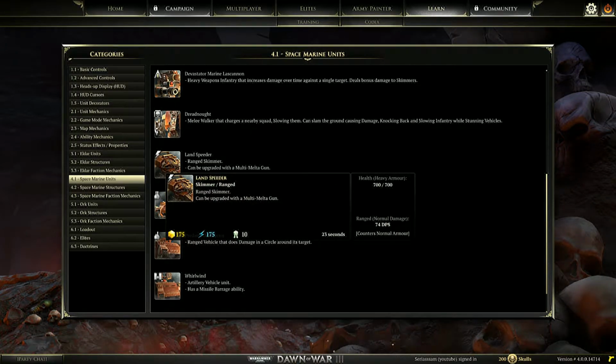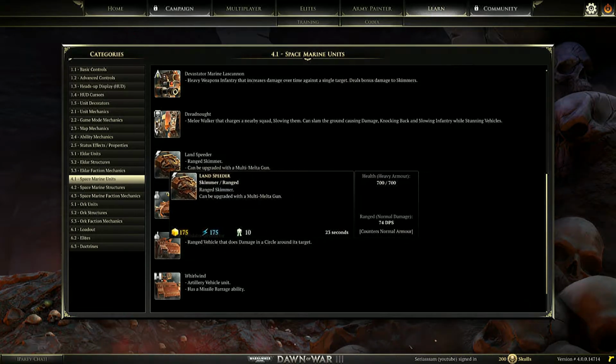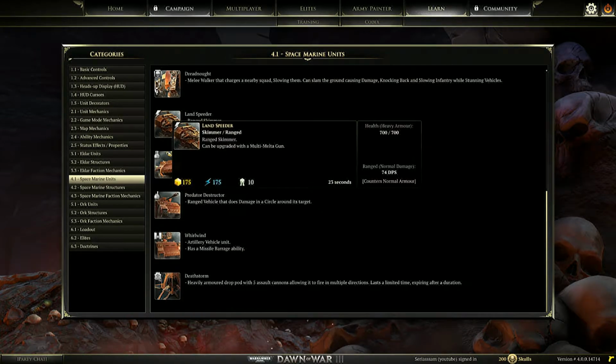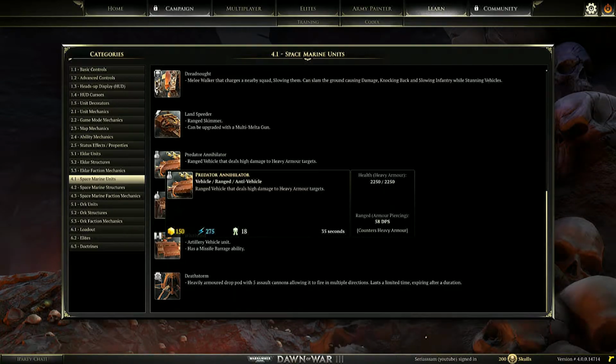And then we've got the Land Speeder. So this is the quick scouting vehicle that the Space Marines have. It can also be upgraded with a multi-melter gun. But you generally won't see too many of those because they're quite easy to kill. Then we've got the Predator Annihilator. So this is our anti-vehicle vehicle. So a ranged vehicle that deals high damage to heavy armor targets.